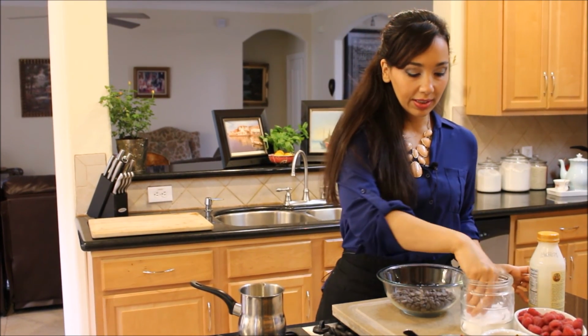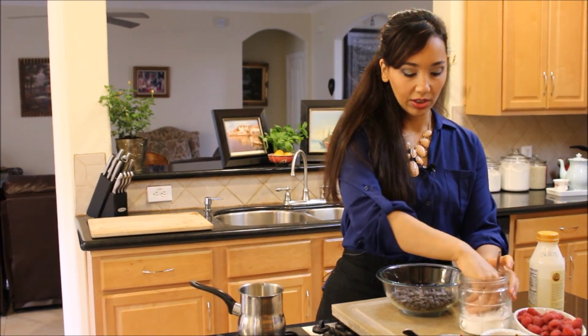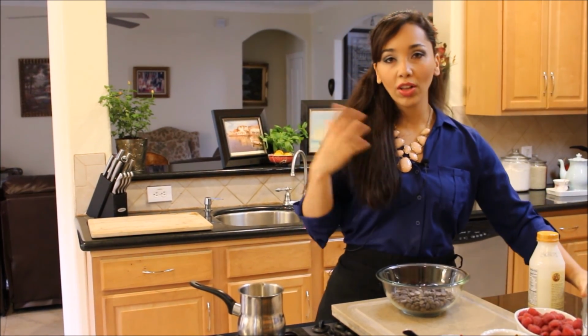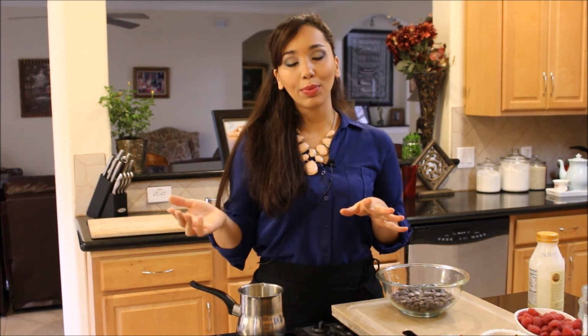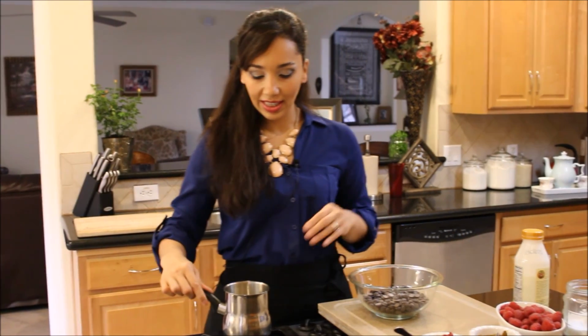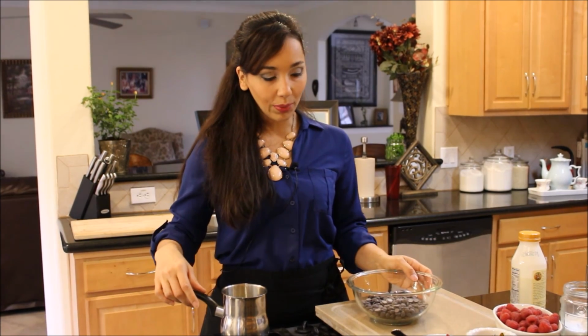Let me put a tiny bit of salt in my chocolate, just a little bit. Salt brings out all of the flavors of anything you're making. So whether you're making dessert or something savory, obviously savory things need more salt, but dessert needs just a little pinch, and that just brings all of the flavors together, and it does make a difference, but it doesn't make it salty. So while this is heating up, we're just going to wait.